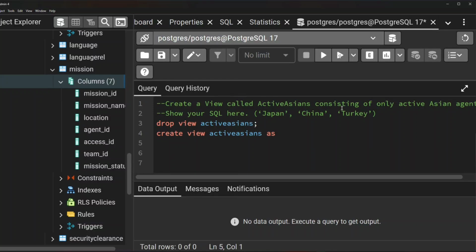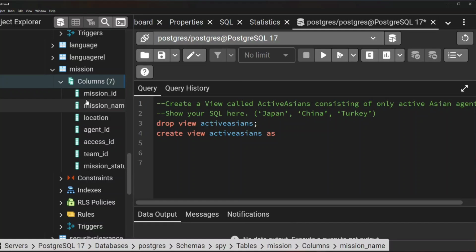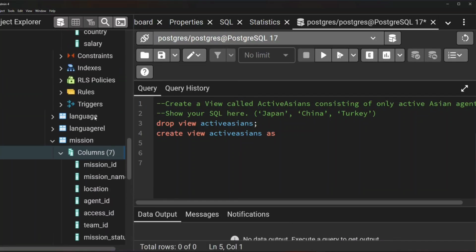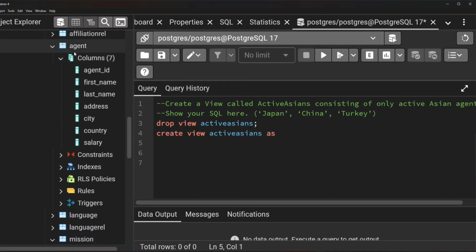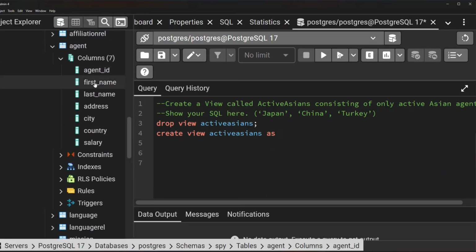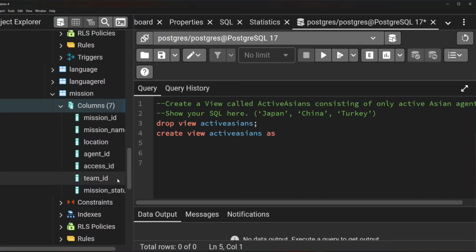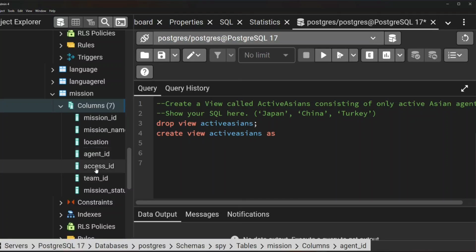I found that it's possible to construct this view with just the agent table. Because the agent table has an agent ID, you can simply join it to the missions table because it has an agent ID as well. And then you can pull the mission status, right?